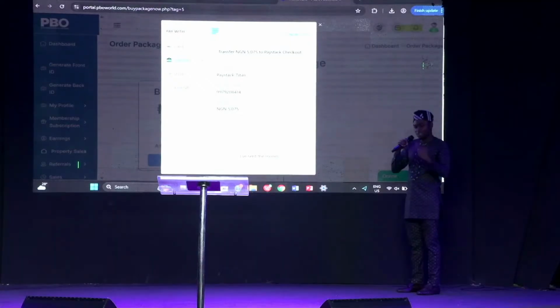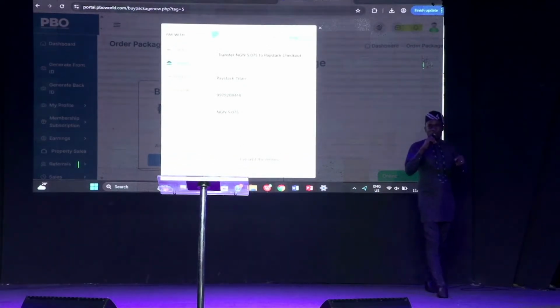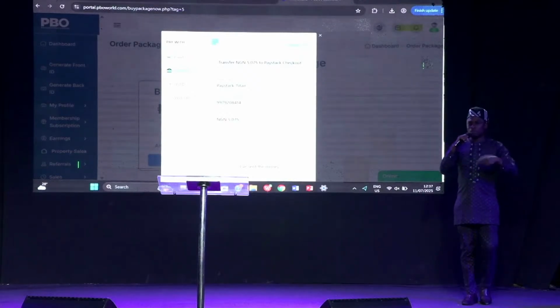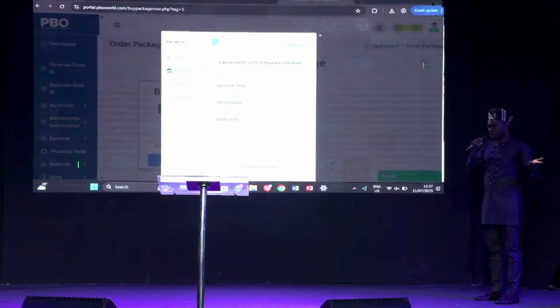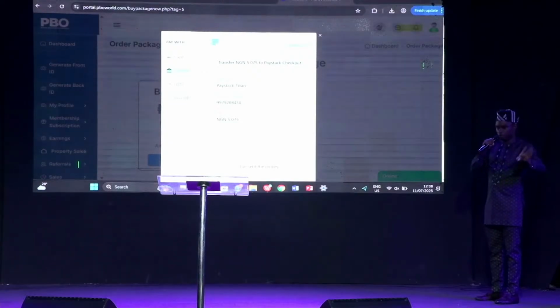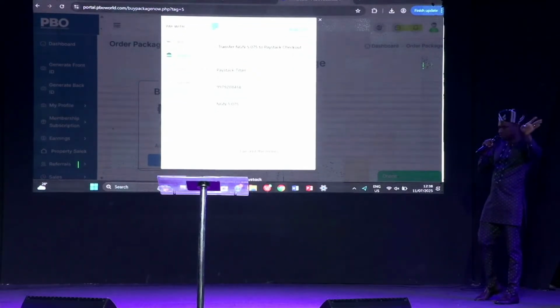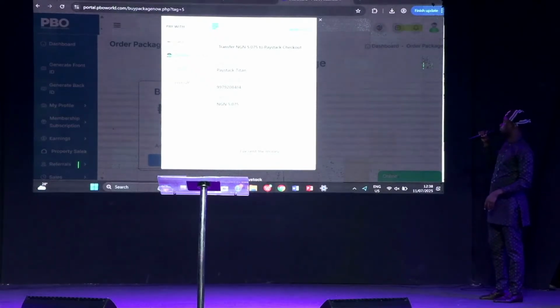However, if you are very sure you've made the payment and you want to hasten it, you can head on to "I have sent the money." So if you click on "I have sent the money," the system will check immediately. Okay, and if it's true, the system will approve and put you on that particular package, give the necessary PV, your upline recruitment bonus, and every other bonus attached to that process. So we can move away from there.